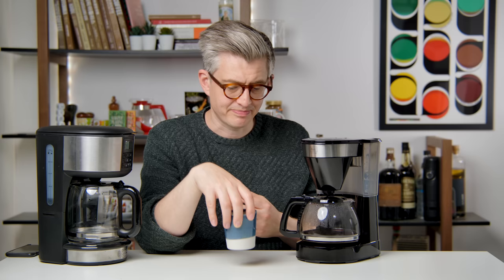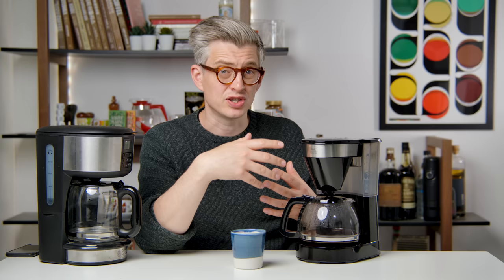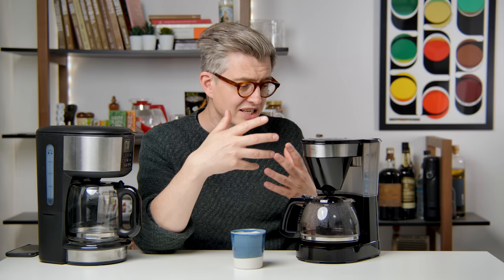Could be better. Now, the way that these things work is very simple. Once it's on, it's on. It's got no kind of bloom function, and that's kind of a shame. So that's maybe something worth trying to work out.